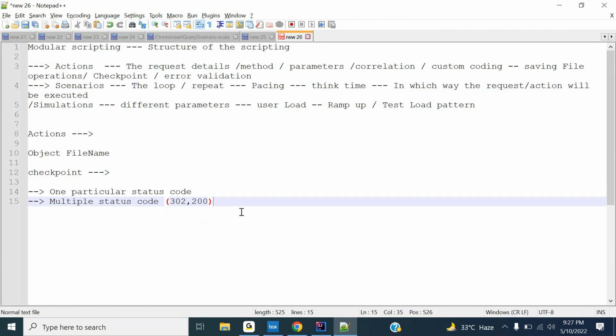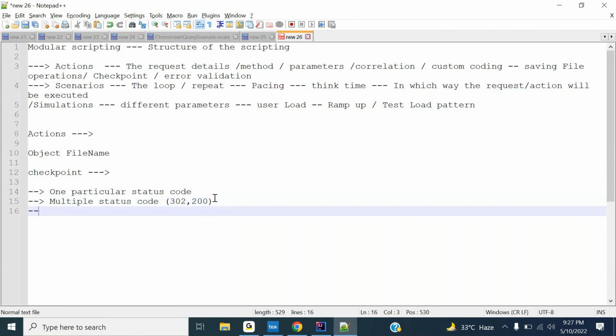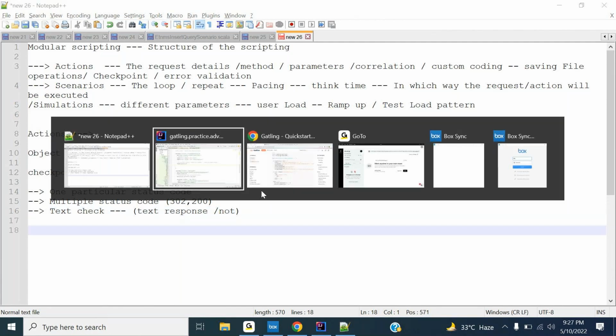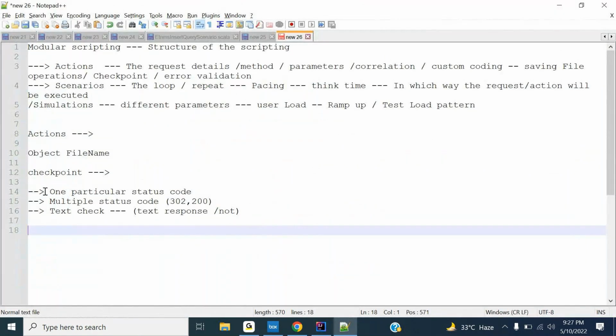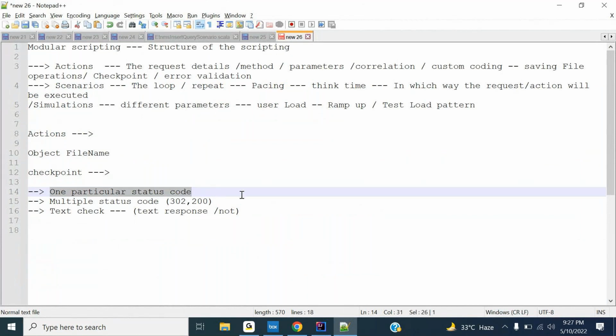For that we have the functions for implementing multiple checkpoints on the status code. Now we have the text check function, basically to check whether a particular text is found in the response or not. So let us see how the checkpoint works. We'll see it one by one.